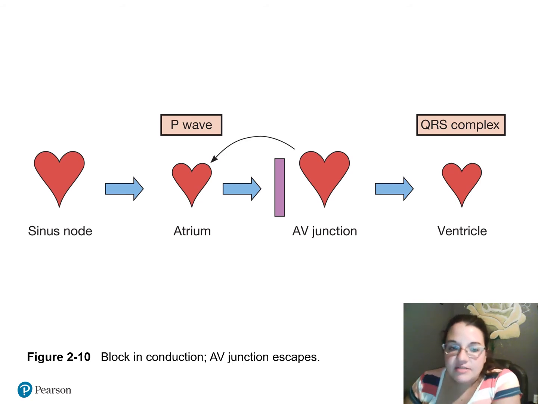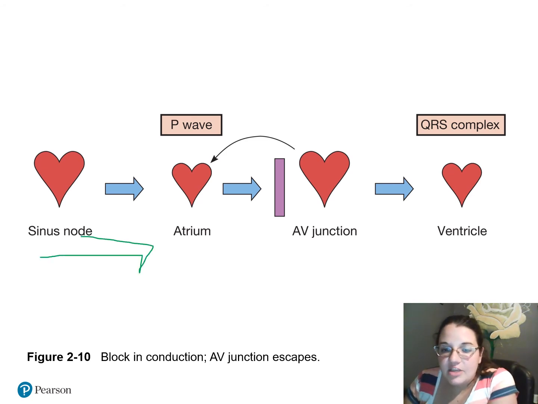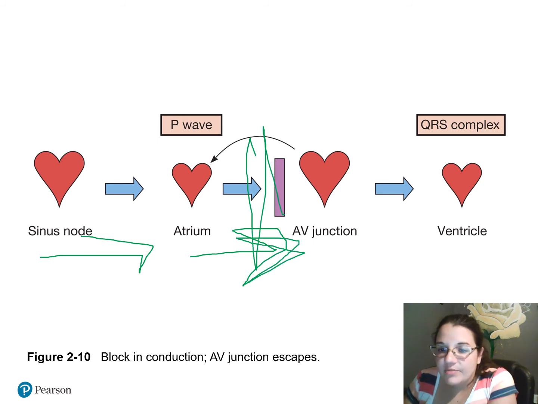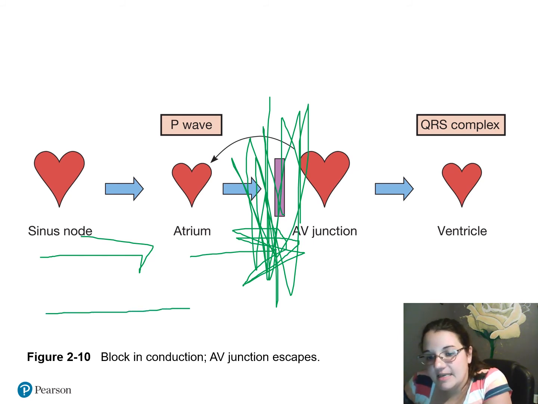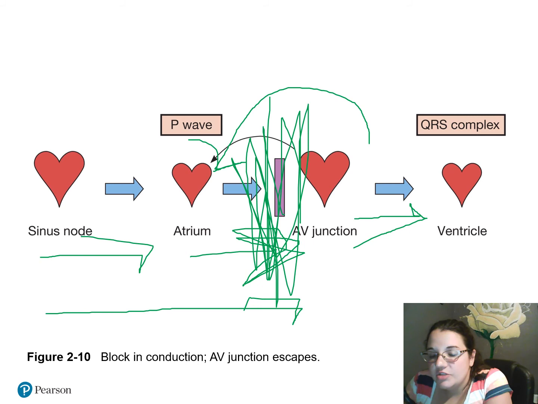Okay? Here you see your sinus node is working, and your atrium is delivering the conduction cells, but we're blocked. Maybe there's some plaque in the heart. Maybe there's a block in my arteries. It's clotted. Maybe there's a blood clot. Who knows? But for some reason, my impulse is not getting through. It is being blocked. So my AV is going to instead send an impulse. But remember, AV can also send to my atrium, and it's going to go around that block.